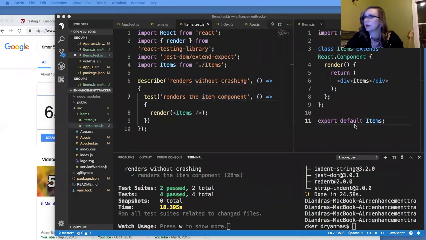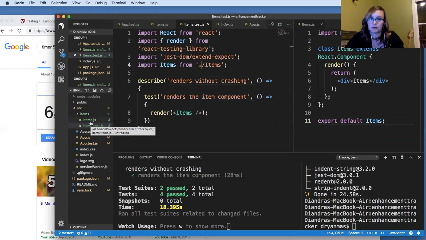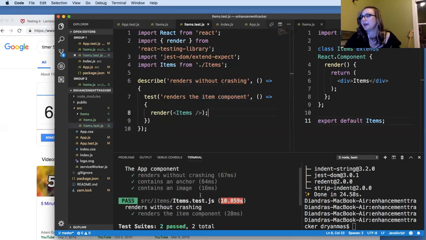We exported items. We shouldn't have to do that because we're in the same folder. And we also don't have to save this as anything. We should just be able to run it. Wait, oh, it's passing now.